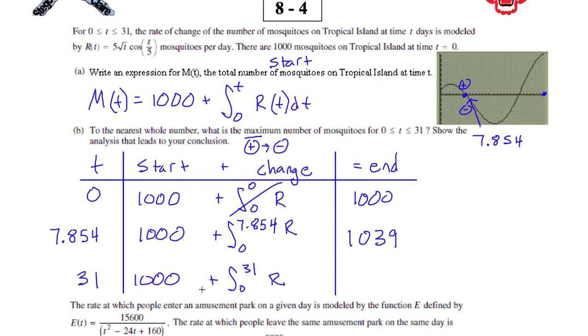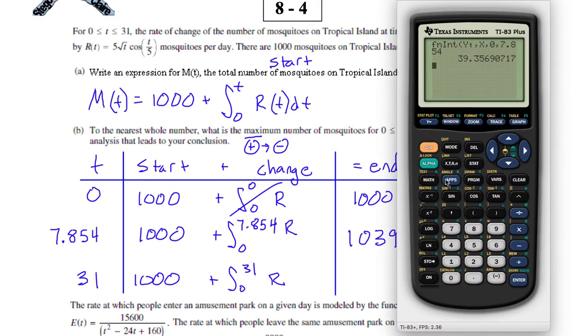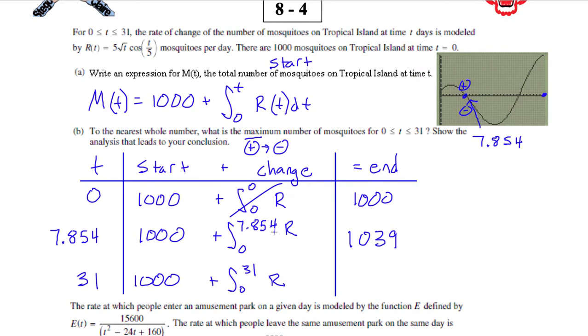And then finally I do this integral down here, and it's going to be the same thing you do. You can do second enter to get back to the previous line, and you can hover over this 7 point blah blah blah, hit delete, delete, delete, delete, and I can just type in 31. And this number is going to round to something like negative 36 or something like that. So it's going to be a negative amount because this negative area was bigger than the positive area. So the answer down here is going to be 964 once that actually pops up. Again, we're always adding that to our initial condition, 1,000.